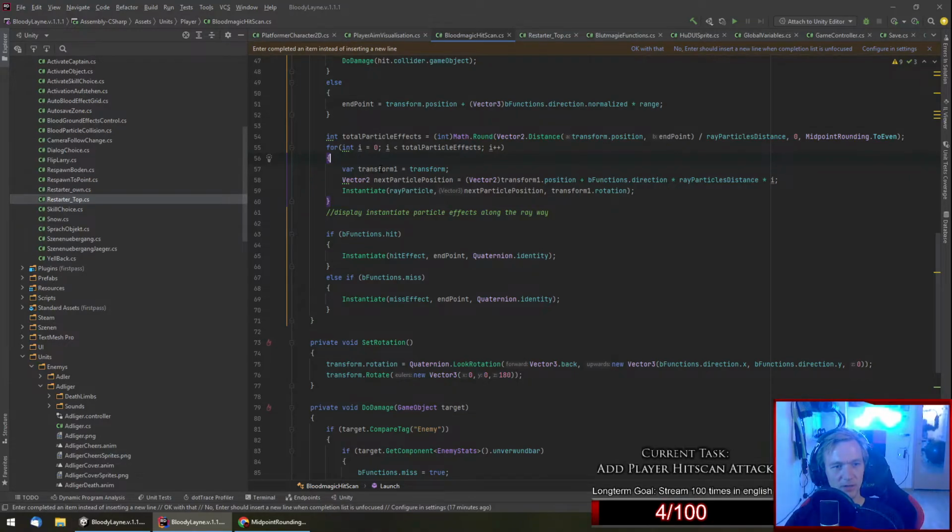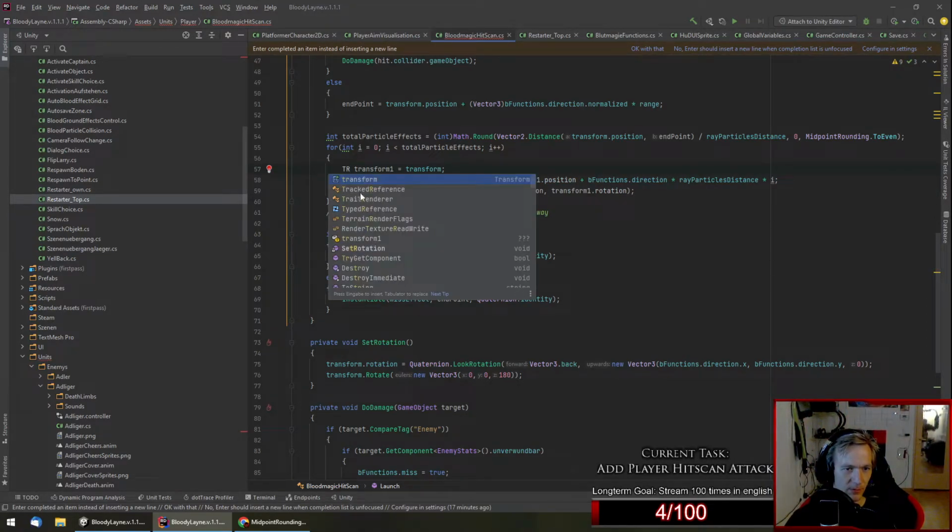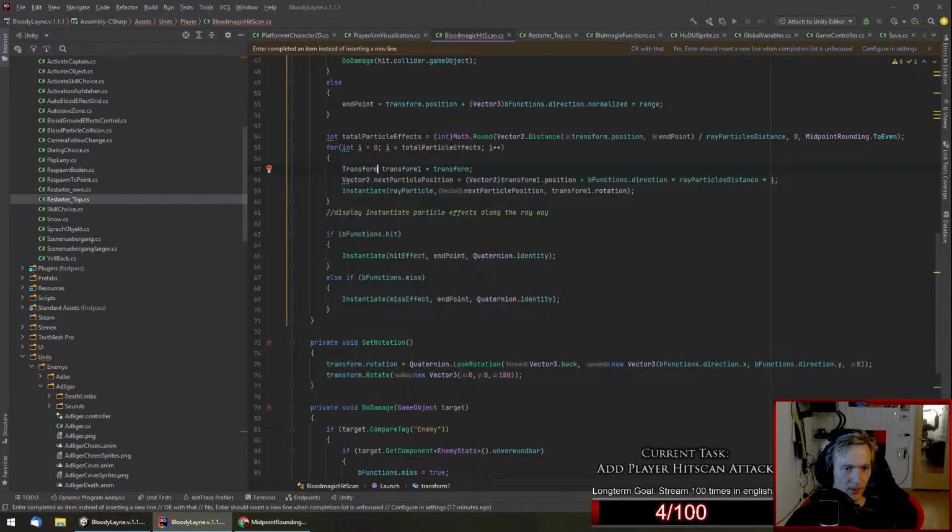But this variable here should be transform. Okay. This variable here is called several times, and by reading this only once, we actually do the processor a little favor.